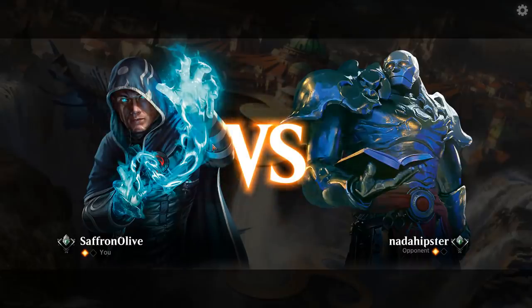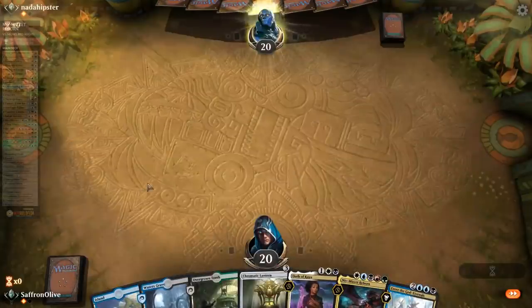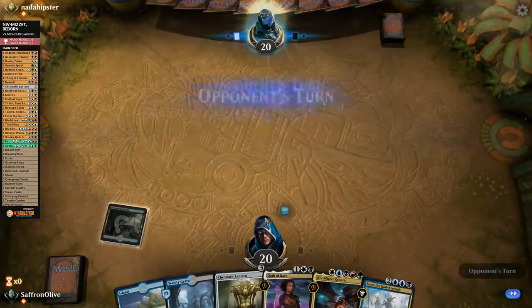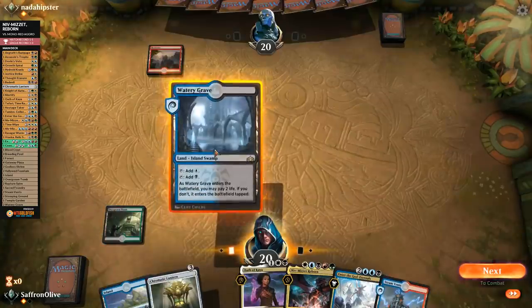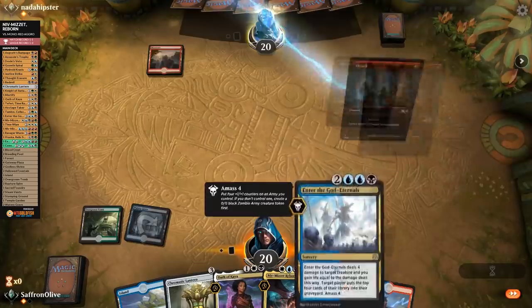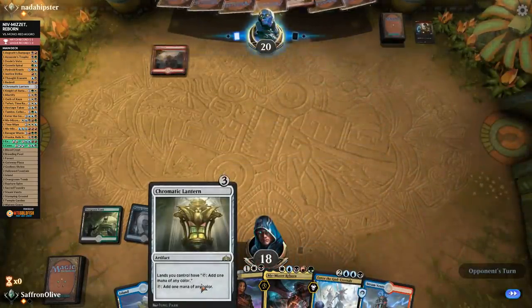Let's see what we got for game number 3. We get to play first. And okay, we'll keep this. Overgrown Tomb tapped. Mountain. Opponent passes. Watery Grave tapped. Oath of Kaya and Enter the God-Eternals, both very good. We do need this Chromatic Lantern, though.